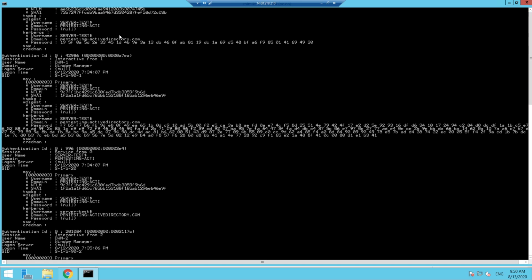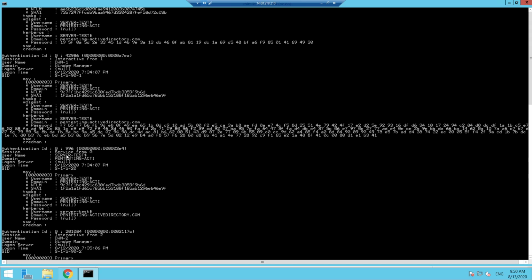Let's be methodical here. Username server test, and as you can see, the NTLM and SHA1 hashes. These are the hashes you are interested in. You take them and crack them offline with John the Ripper. This one, username DWM1, and these are the hashes.